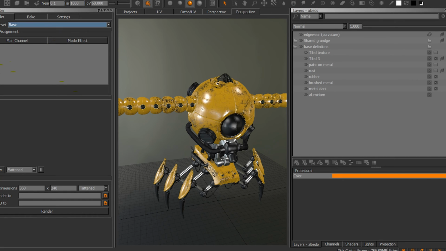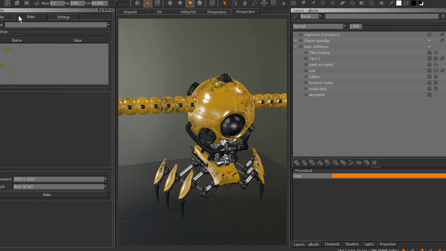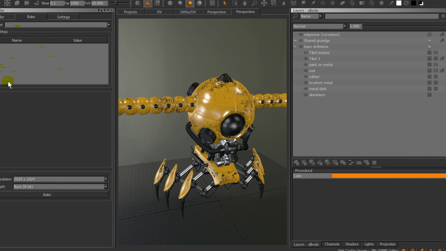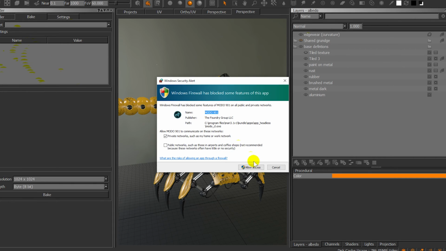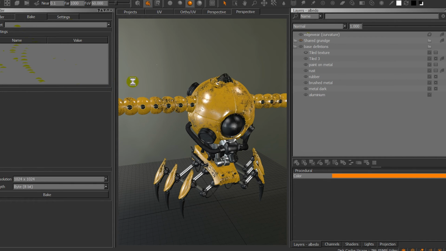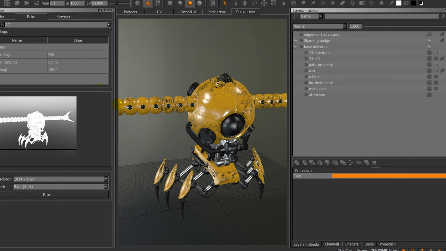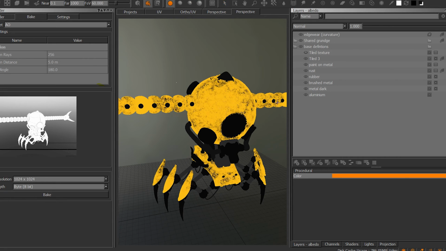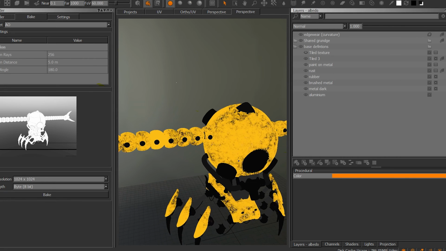So moving on to look at the Modo renderer now, we go to the Bake tab here. We're going to allow this to generate some channels that'll help us in masking and creating some edge wear on metal. We'd expect there to be some extra wear happening on our edges. So if I zoom in here a little bit, we'll be able to get a closer look at what this AO is going to look like.